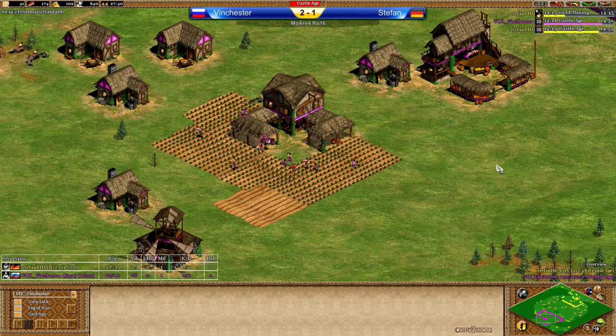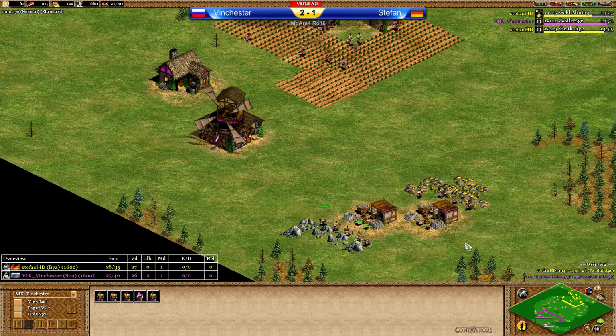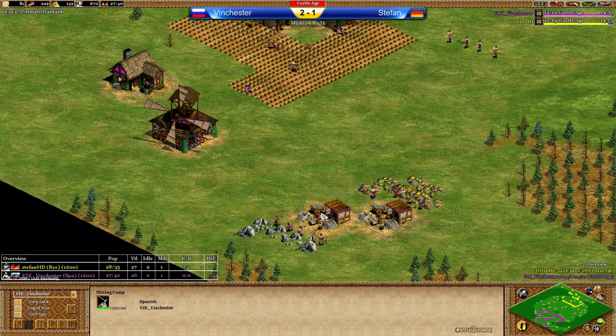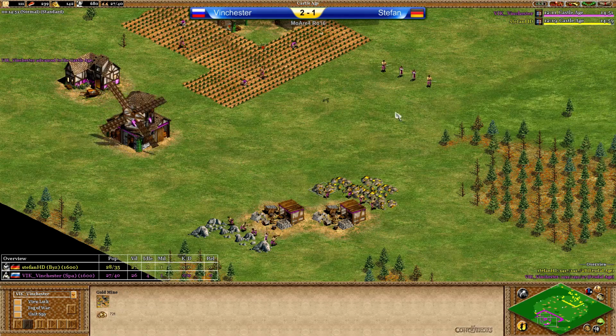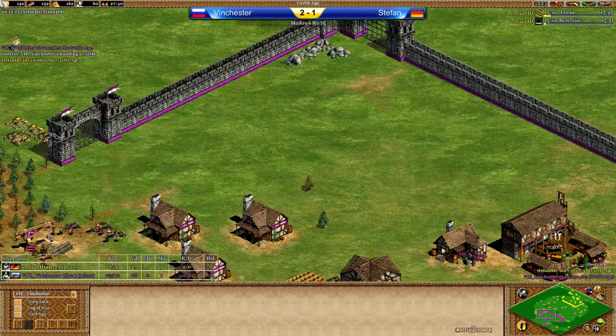Hello monks, hello conks. Definitely maybe, Winchester is Spanish. And he's on stone. He actually built that second mining camp not too long ago. He had a villager before to just take 30 gold and then sold some wood here. Castle coming up immediately for him.